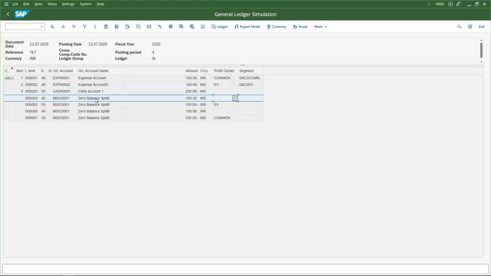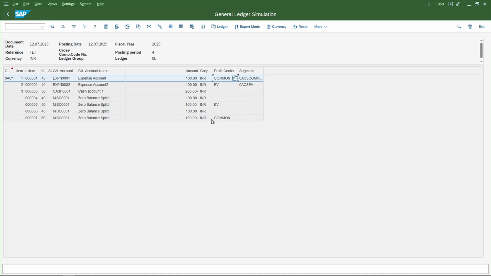But here if you see, the split is completely different. The system is bringing in this zero balance splitting, which means it is not able to identify what is the profit center or what is the baseline item from which it should derive the characteristics to split this balance sheet line item. So in that case, what does the system do? It brings in this zero balance splitting, and it has manually assigned these four line items, and out of those, for two we are having the profit centers derived from here. So overall, this document looks very different.